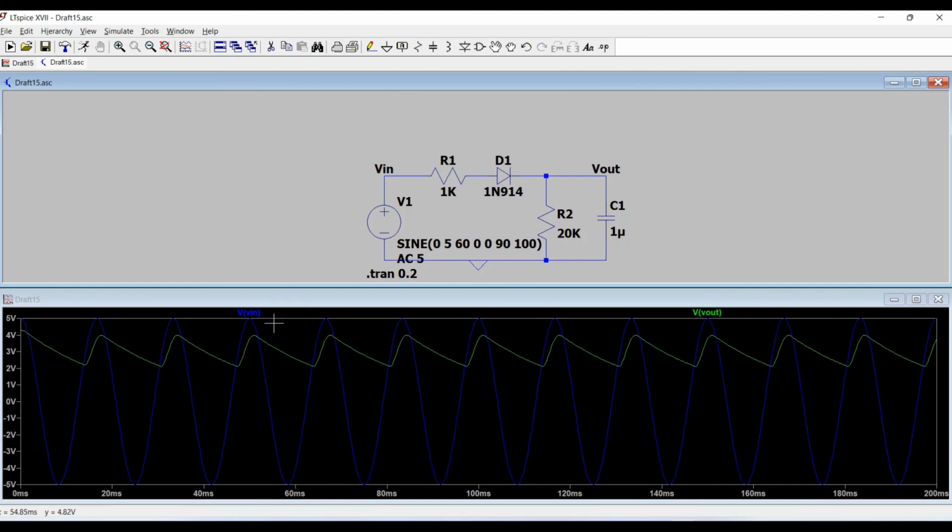So now it looks more professional and more convincing that V is named as V in and V out as V out in the circuit waveforms.